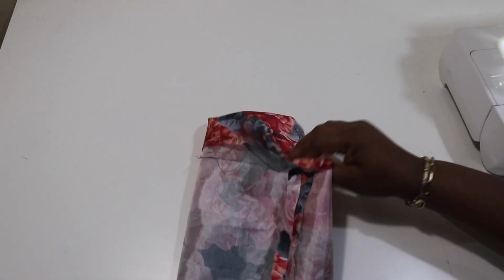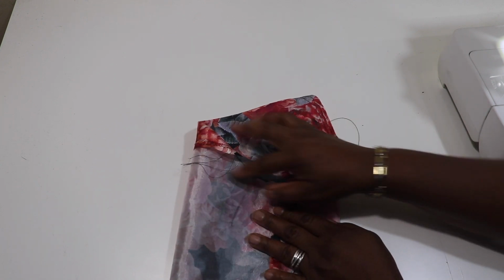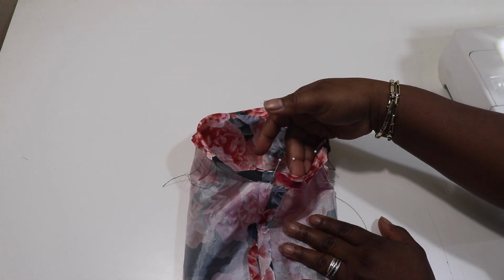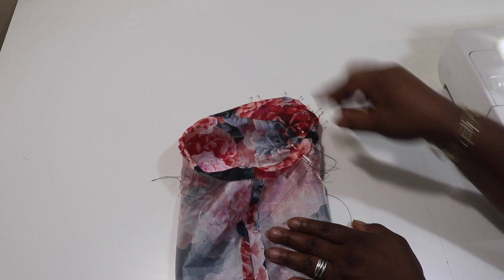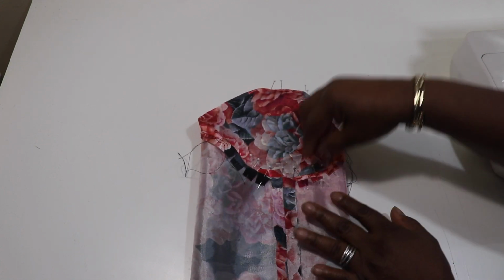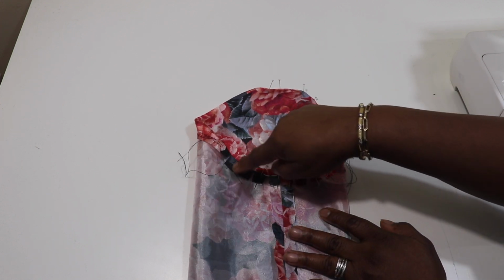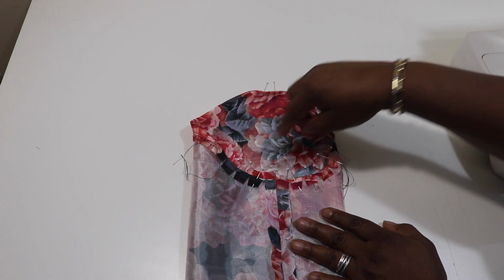Next, we're going to fold our seam down 5/8 of an inch, and we're going to clip where it's going to be tight, because as you are turning your seam down 5/8 of an inch all the way around, you may need to clip as necessary. And I've started turning mine all the way around. I wanted to show you that you can clip as much as you need to in order to loosen the tightness. So here's the stay stitching, and here's all of my clippings. I clipped as much as I like to loosen the tightness around my sleeve.